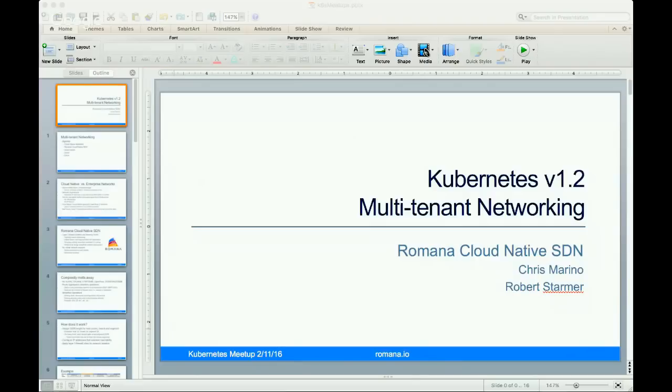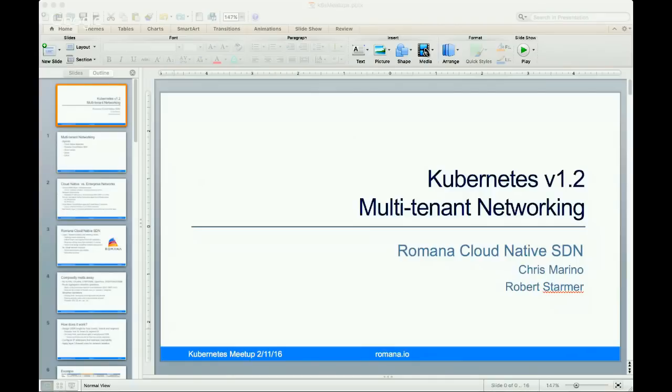Can you click forward, Robert? Thank you. So very quickly, the agenda: I'm going to talk a little bit about something that we've described as cloud-native networks, and they really are an effort to identify the unique requirements of cloud-native applications and design networks around those requirements and solutions that actually are able to automate and provision those types of networks. I'll talk about a new open source project that we just launched last week called Romana.